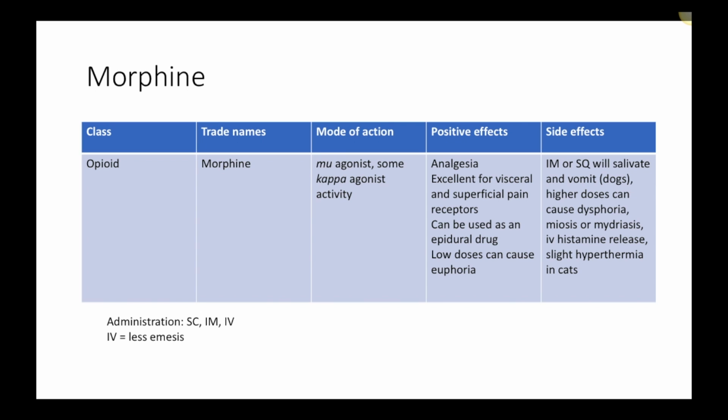Now, with the vomiting, if we give it when an animal is actually intensely painful, they won't vomit. It's like it blocks that entrance into that pathway and they just tend not to vomit. Higher doses can cause dysphoria, so that's that less comfortable form of euphoria where they go one step too far and they start to hallucinate. We can get miosis and mydriasis. So miosis happens in dogs, rabbits, and rats, and that, of course, is the pupil constricting. And then mydriasis happens in cats and horses.